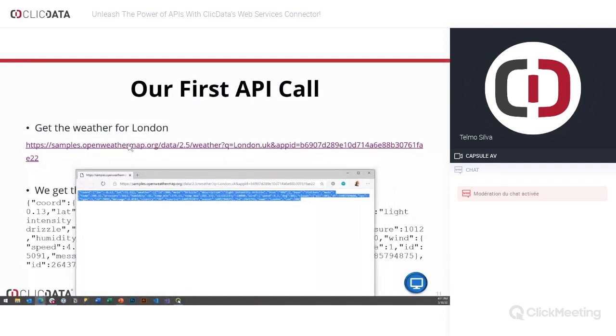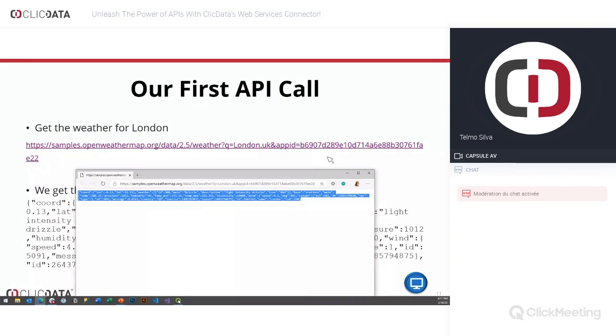If we look here, we call the URL, which is openweathermap.org. This is an open data site that shows you the weather. There's a URL where data 2.5 is most likely the version of this API. Then we pass a parameter saying, give me the weather, again London, UK to be precise.